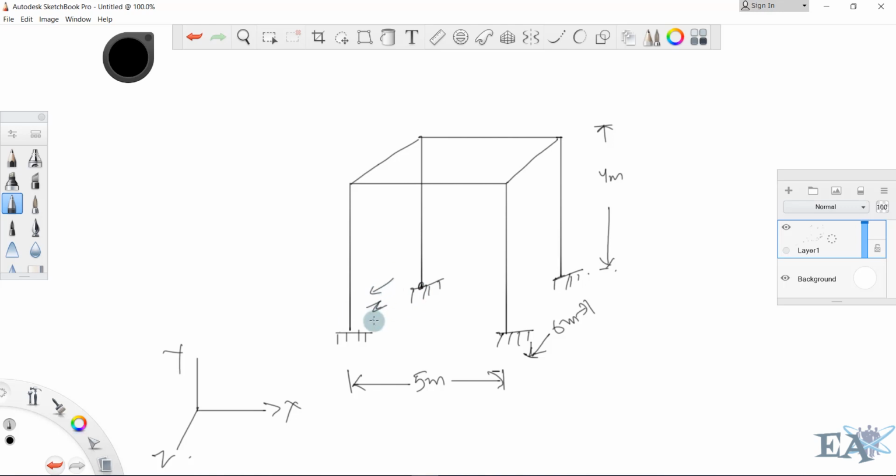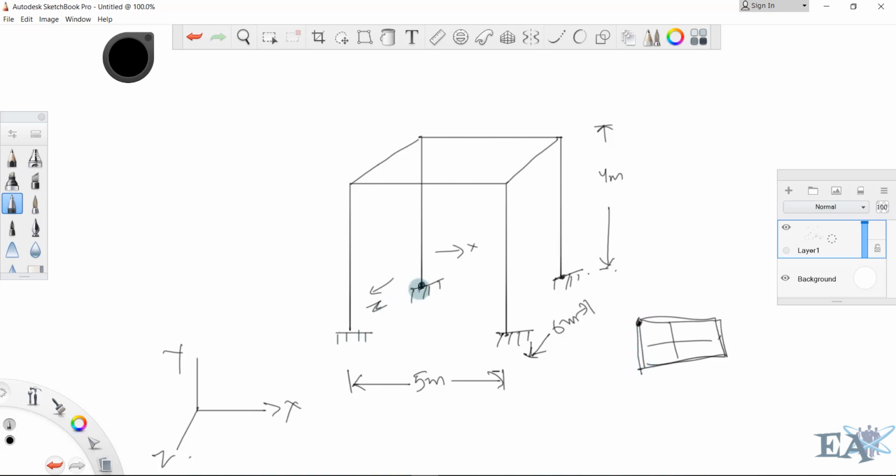That is why this node will be in the positive direction. Similarly, X is positive in this direction. That is why this node will also be in the positive direction. In case of building also, for example, if this is the plan of your building, we will choose the origin somewhere here, so that all the portion is in the positive direction.